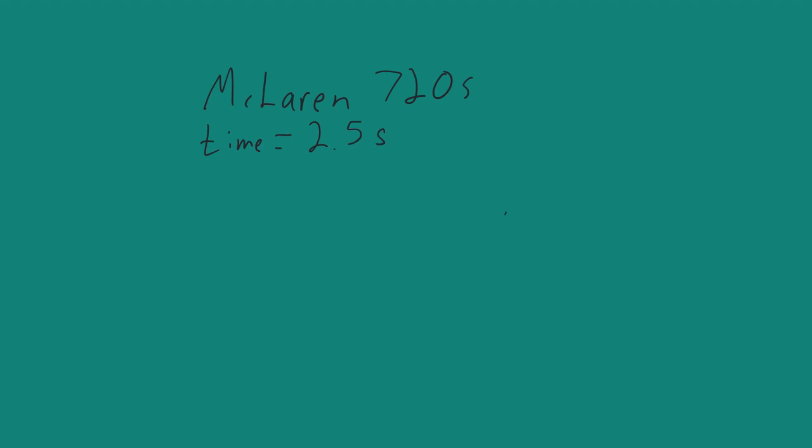You'll notice there are two columns of numbers. One's like a manufacturer, one's like an independently tested one. It doesn't really matter, right? Our goal is to practice calculations. So I'm going to choose the faster one just to make things a little bit more interesting for myself. And then the other thing is I want the weight or the mass.